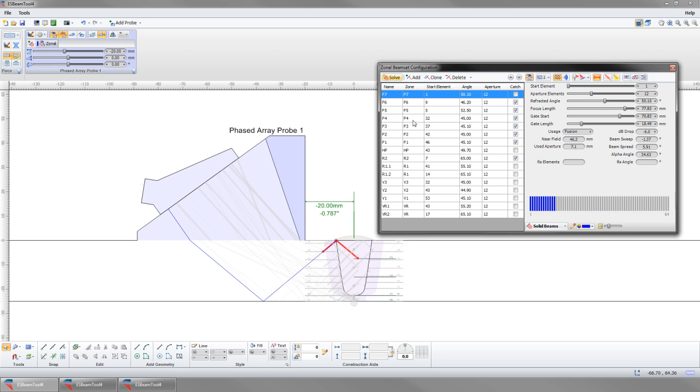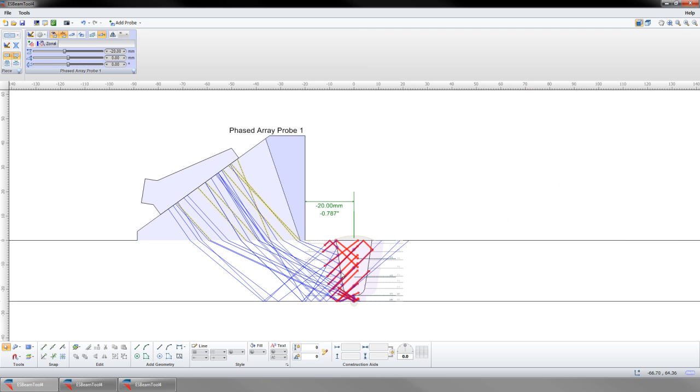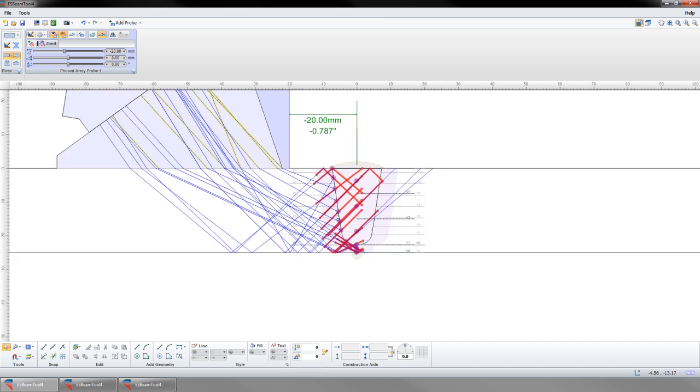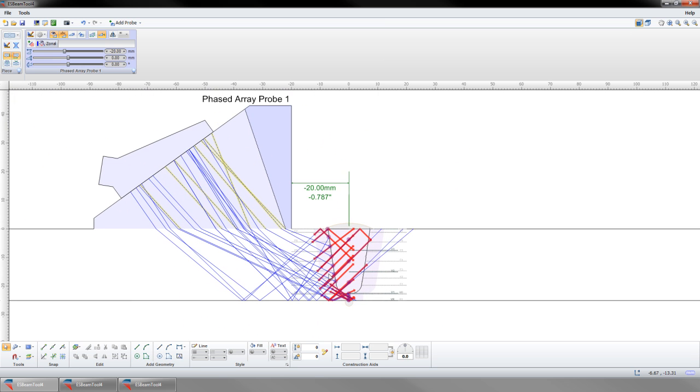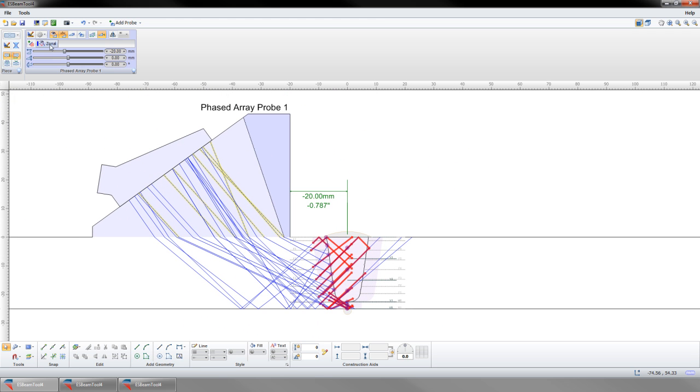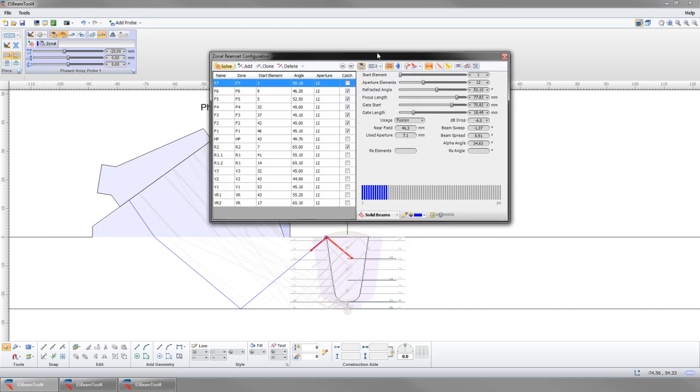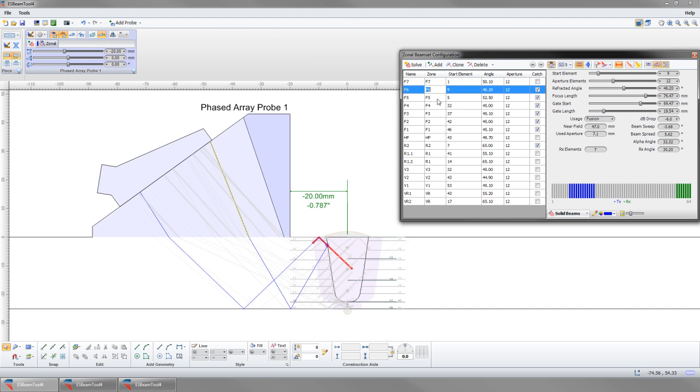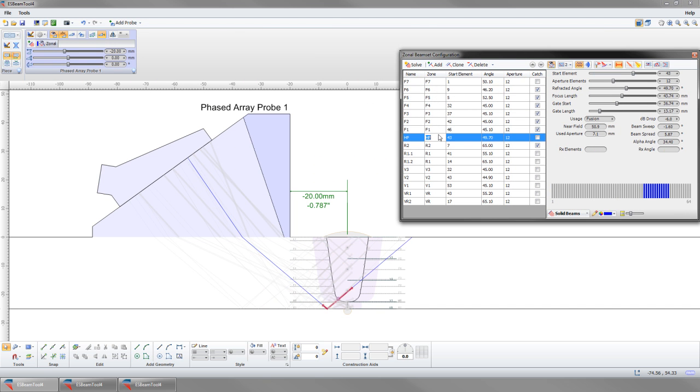If at this time you receive a message "unable to solve for zones X", it means it could not solve according to the rules for that zone and may have to be manually added or modified. If you close the Zonal Beamset configuration window, all beam sets will be shown at once. This is not ideal for seeing what is happening. Open the Zonal configuration window and all beam sets will be grayed out with the exception of the current selected beam.